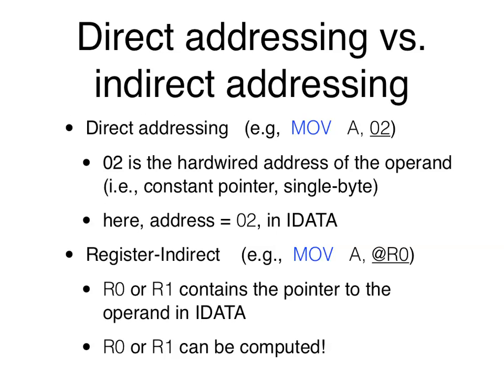As a pointer, it's convenient because you can calculate. You can do an offset, you can increment, you can do whichever, and then dereference it. As you remember in C, you have pointers. Well, here this is your pointer, except the pointer is now in a register, and it has to be R0 or R1. Being able to compute this pointer is convenient. You can do array access, or you can do some kind of struct access.